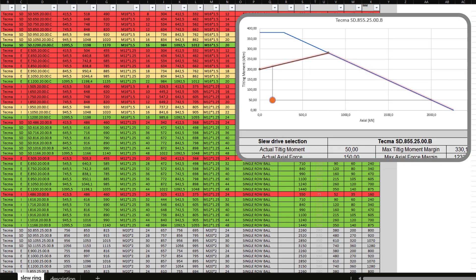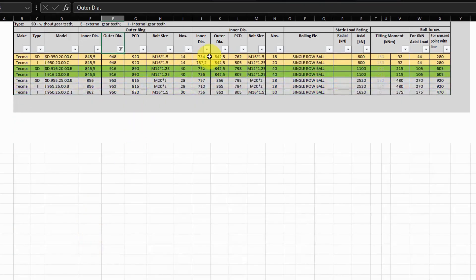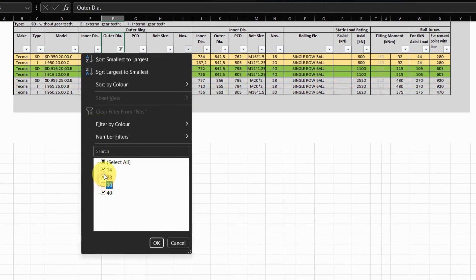The gray selections are still good for your machine, but they are way too large and may be used if you have geometrical constraints that require a large size bearing. You can filter the results by diameter, size, number of bolts, or any other features. It is very useful when you are searching for an existing bearing replacement.